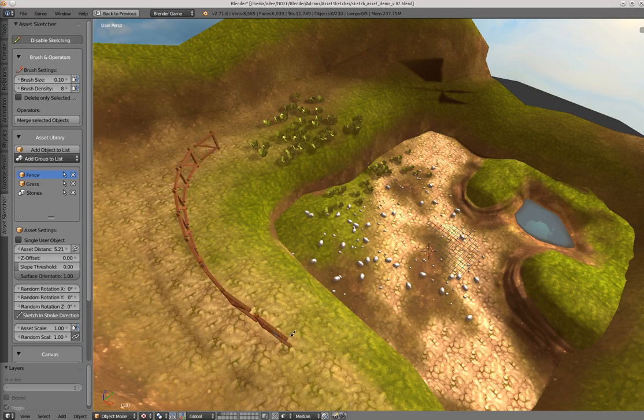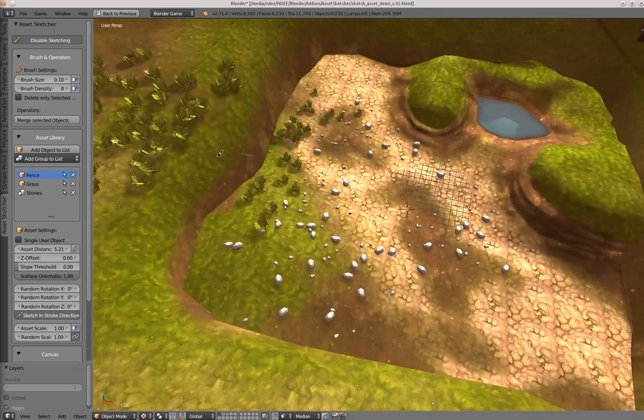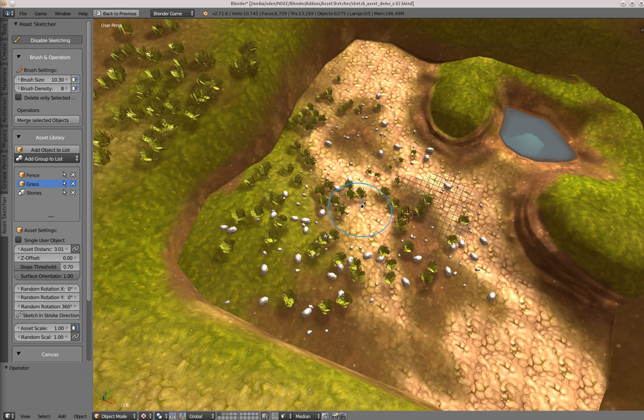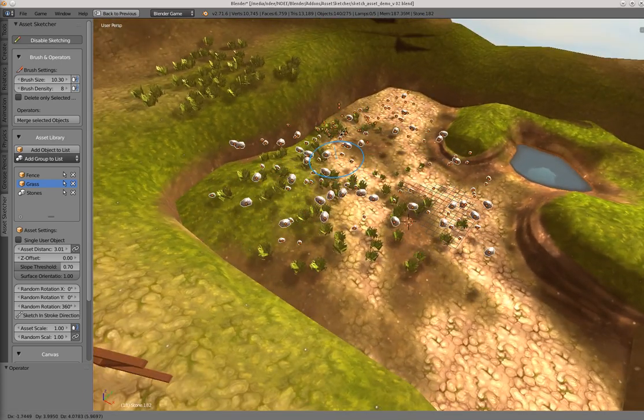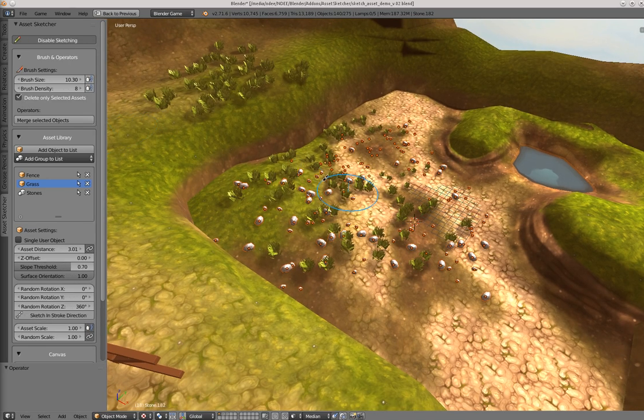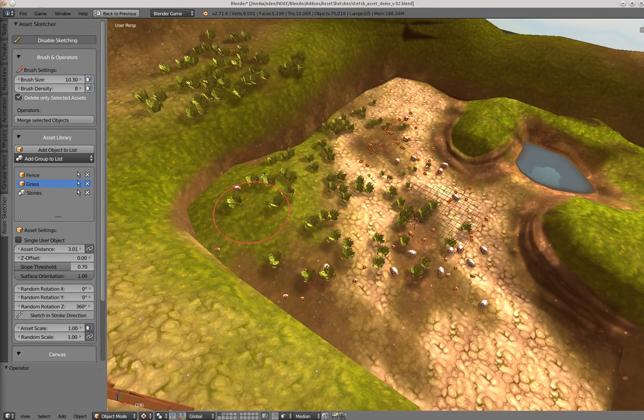So if we have a few objects, and let's say we want to delete them, we can press Control and Paint and delete these objects. But let's say we want to delete just the grass objects. So how do we do that? That's where a new feature comes in handy. We can select objects from that list here directly. So let's say we want to select these stones, and now only delete the stones here. We can set this delete only selected assets option and just delete the objects that are selected. So this way we can delete all the stones without even touching other assets.